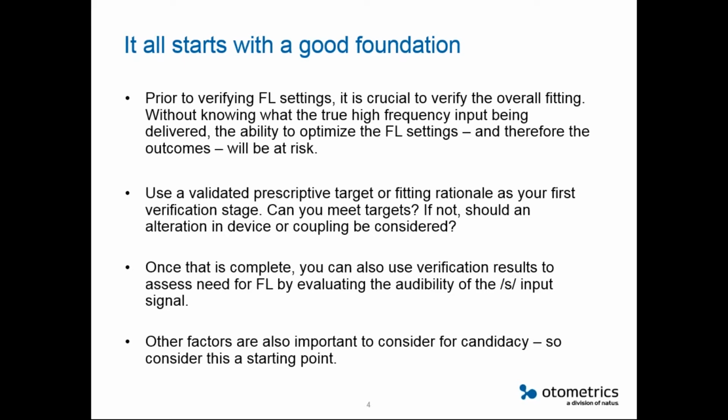Once that step is complete, we can also use that verification foundation to assess the need for frequency lowering by checking the audibility of the S input signal without any frequency lowering. If we can gain audibility without lowering it, then the need for lowering is obviously questionable or reduced, unless you're using it for sound quality, which is another potential benefit of frequency lowering. There are other factors, of course, to consider for candidacy, so I just wanted to point out, as a starting point, the audibility question is a really good starting point. Do they need it? Can we achieve S audibility in another way?